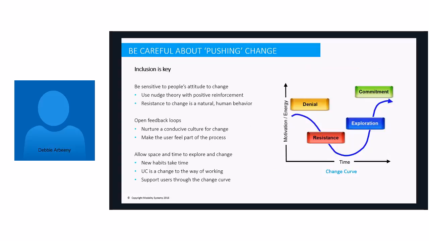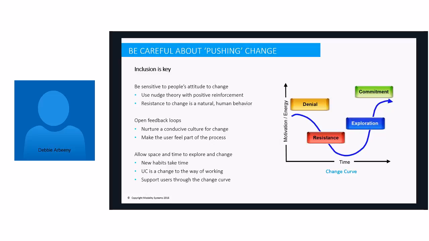So this is really important. It's, create that pull strategy instead. Otherwise, you find yourself creating or managing resistance instead of managing change. That change curve that you see on the screen, this is not related to Skype for Business. It's not related to business at all. This is a human change curve, regardless of what type of change is going on in your life.